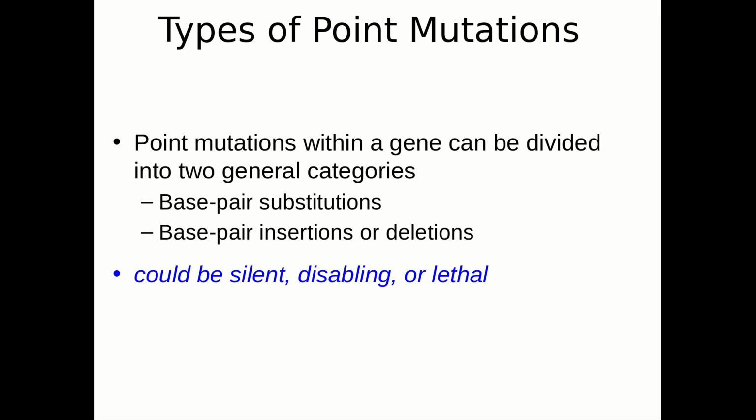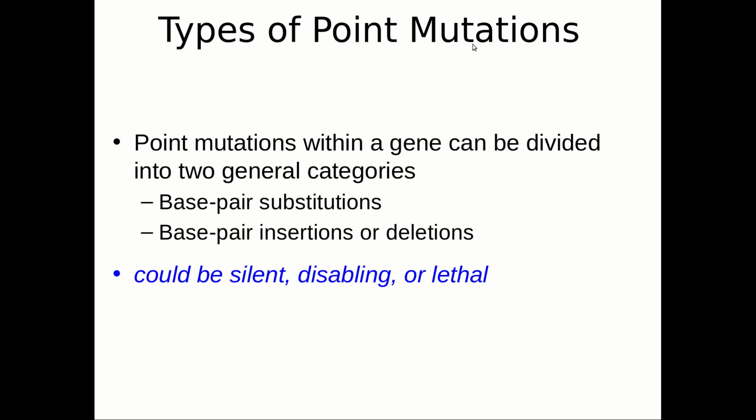All right, types of mutations. These are point mutations. That means just one letter change. You could have a substitution, insertions, or deletions. And as I mentioned, they could be silent, not do anything. It could be disabling, where you're unlikely to function as well. Or it could be lethal. The cell doesn't even survive past maybe one cell or a few cells, and then they all die before birth even. If you're talking about something that is more than one cell, like it happened with bacteria as well.